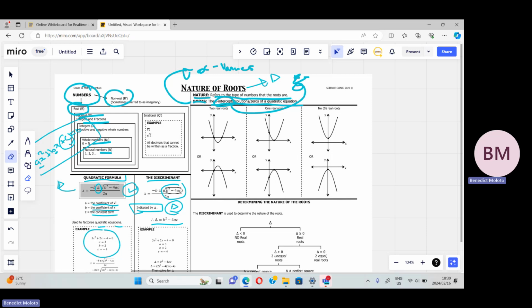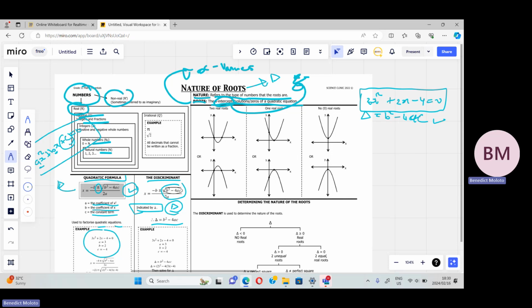So here we have 3x squared plus 2x minus 4 is equal to 0. Determine the nature of the roots or determine the discriminant. To determine the discriminant or the nature of roots, delta is equal to b squared minus 4ac. This is the formula that we know for determining the nature of the roots. But remember, each and every time your equation has no unknowns and it says the nature of roots, you have to determine it like this.